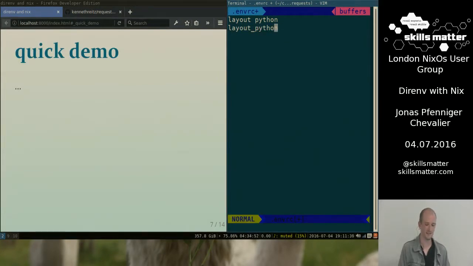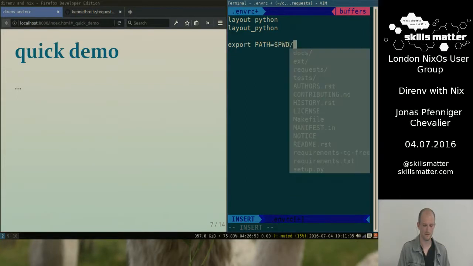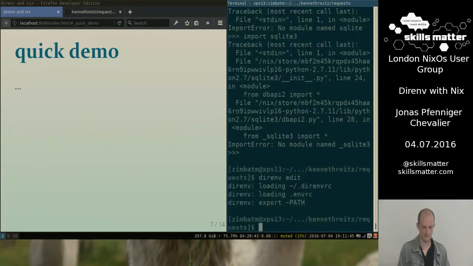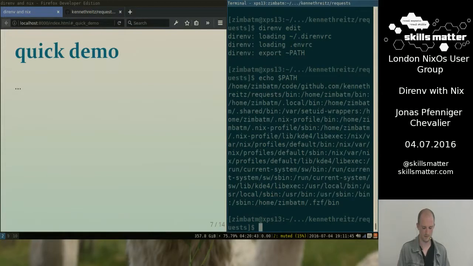I just realized I didn't show the most basic example: if you want to add the bin folder in your project to the path, we would just do something like this. And now if I look at the path, we have the bin folder over here.